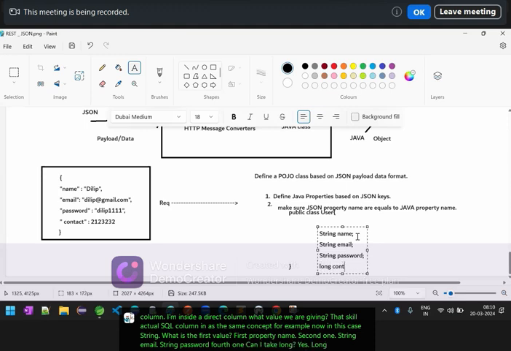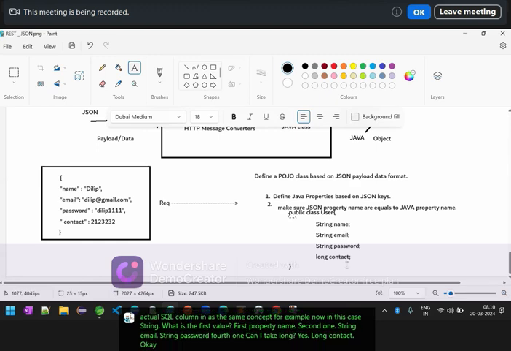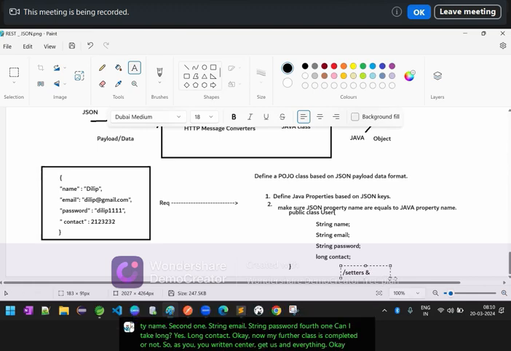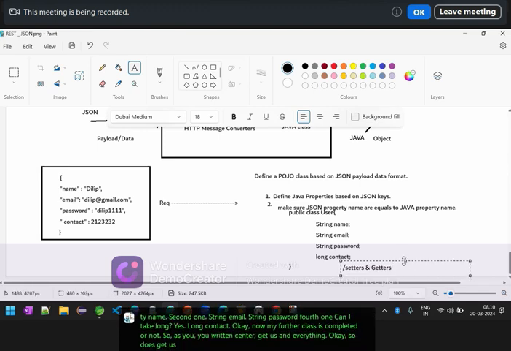Long contact. Okay, now my POJO class is completed or not? So assume you have written setters, getters and everything. So now, equivalent to JSON, we wrote a respective Java class or not.